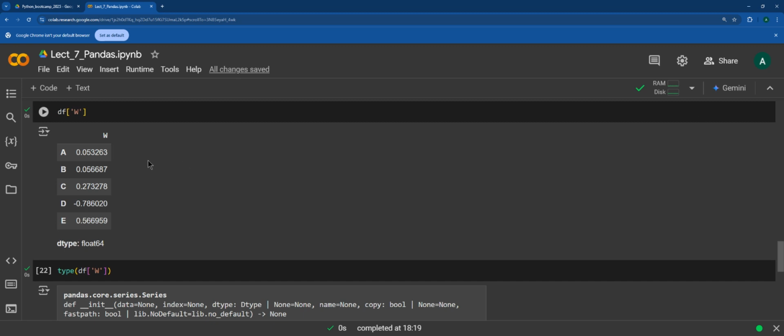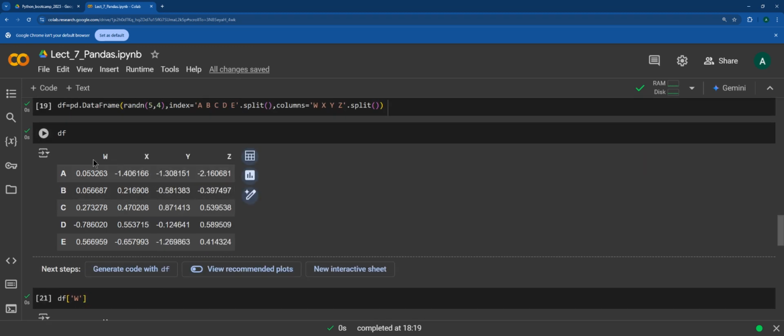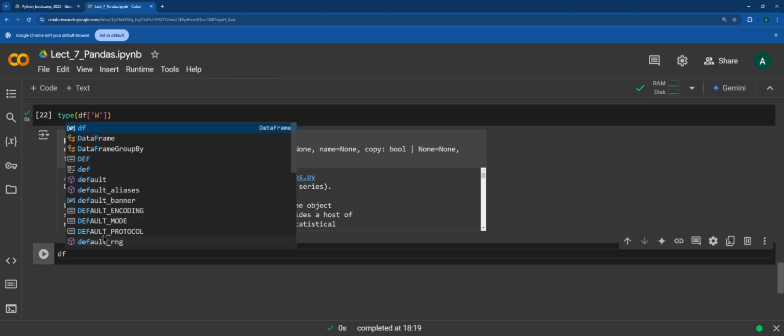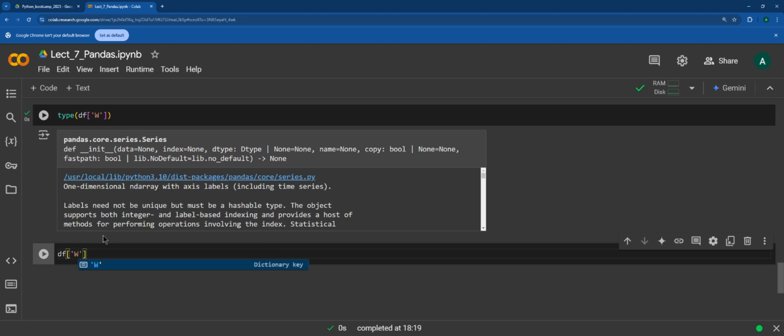What if you want to pick two columns from this data frame, let's say W and X? Pay careful attention to the difference, yeah? We're going to say df and open a bracket, and I'm going to open another bracket. I think some of you might be thinking like this. So W and, sorry, W and X, yeah. Oh, why do I keep doing that? Oh, that's weird.